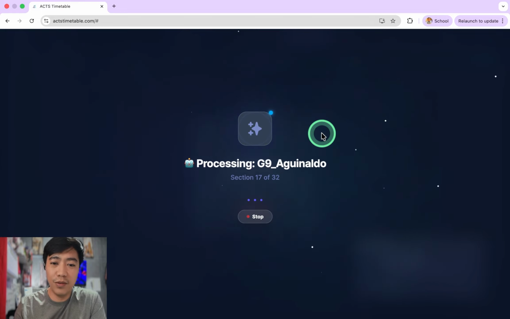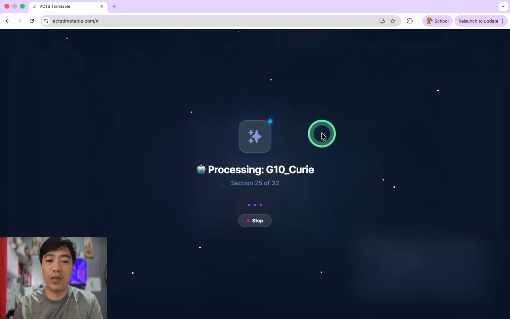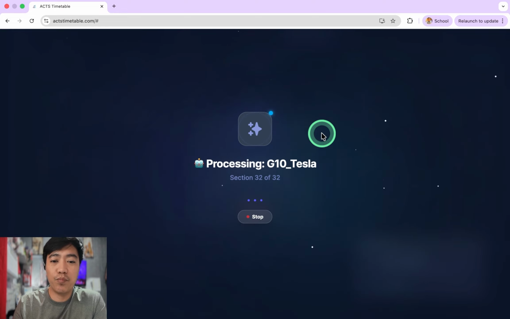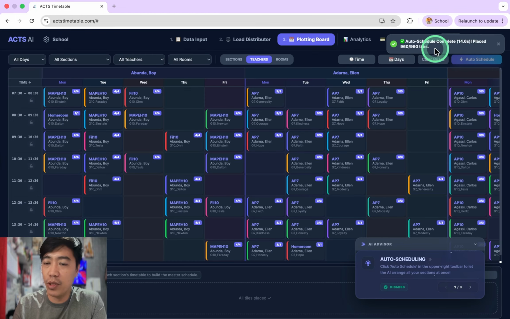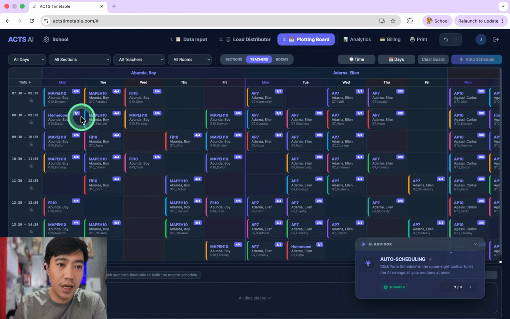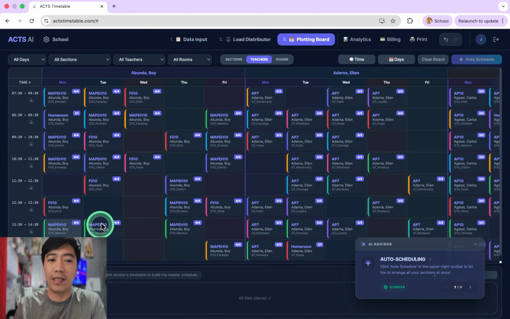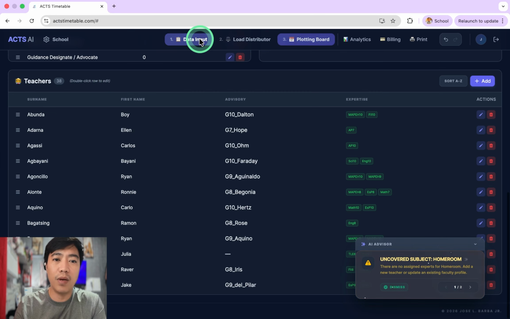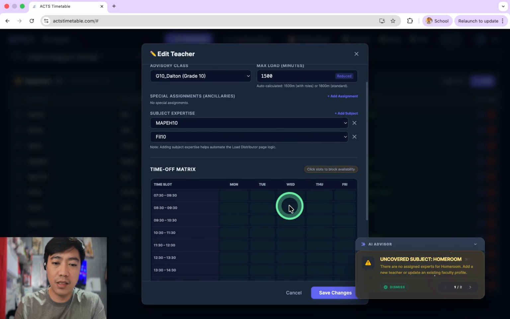Previously, I've already shown you that there's even an instance where the AI solved it in, yes, 14.6 seconds. So let's try and see the timetable of Teacher Boy Abunda. For example, if Teacher Boy Abunda is a master teacher and he doesn't want the last three periods, because in the last periods he wants to observe classes, you can do it by editing his time off.